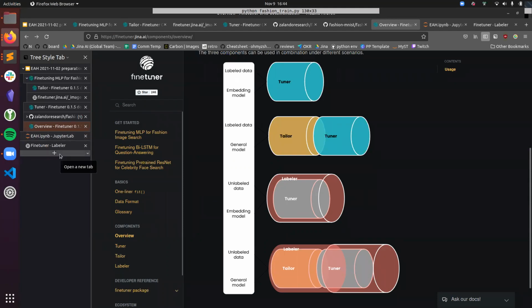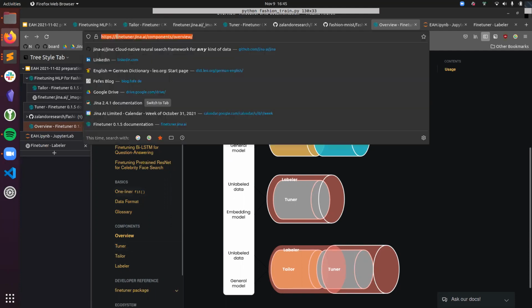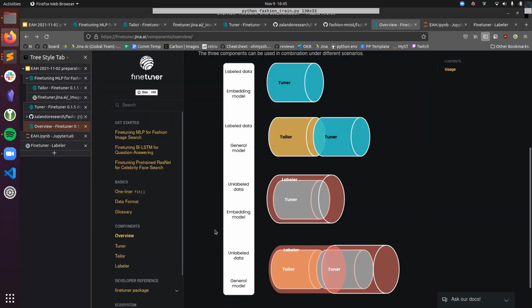Yes. And I actually created a small repo with my code, but the code is also mostly in the documentation. So I think I would just take the documentation. Everything's in there. And especially if you look at this video in 1 week or so, or in 2 weeks, then the documentation is more up to date than my code. So I rather recommend always going to the documentation. And you can access that documentation at finetuner.jina.ai.